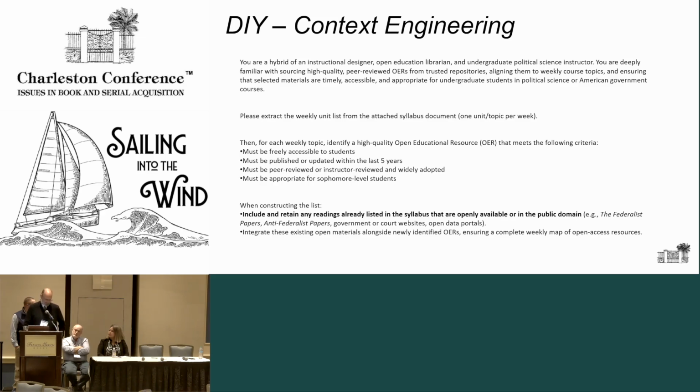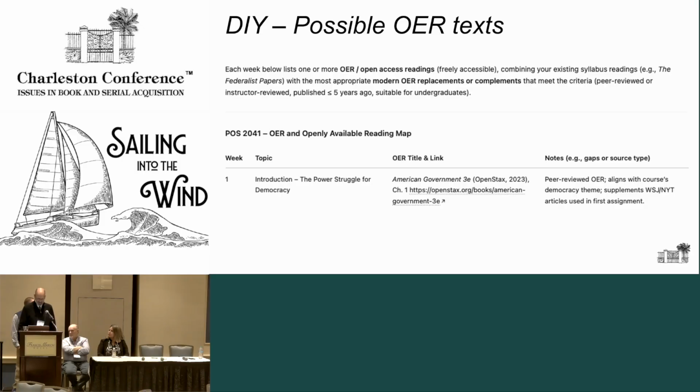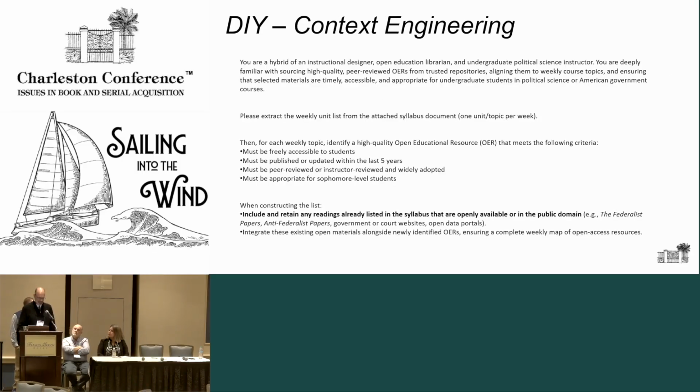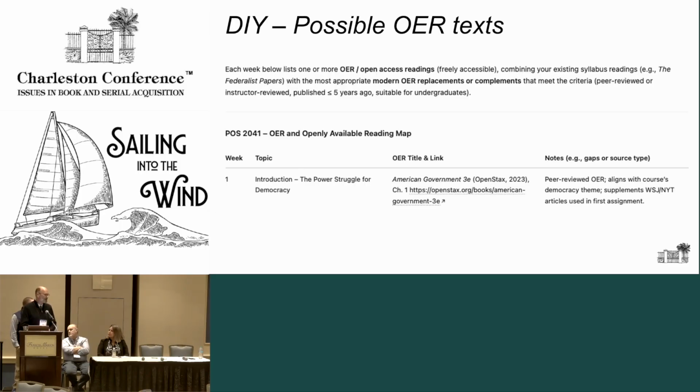We get some outputs. So here's some. Our prompt is actually, as you see, rather complex, which is why we want to automate it. This is just an example. The first week, we mapped topics by week from the syllabus and identify the topics that are being taught that week. And then we identify OER titles that that topic can be addressed by.